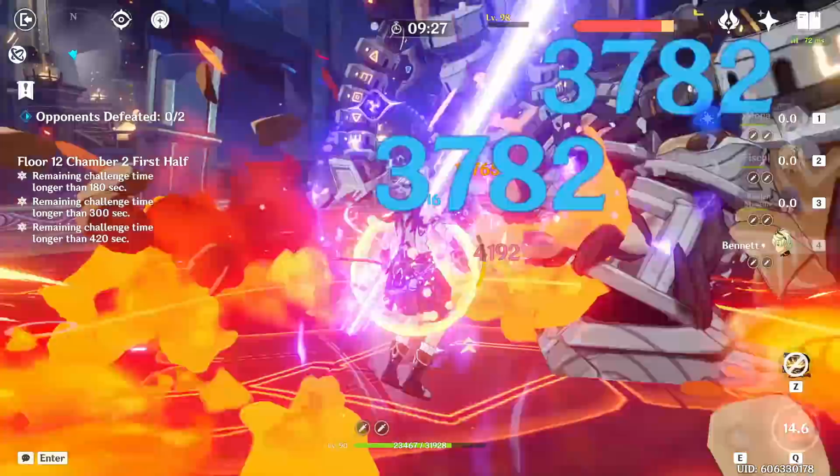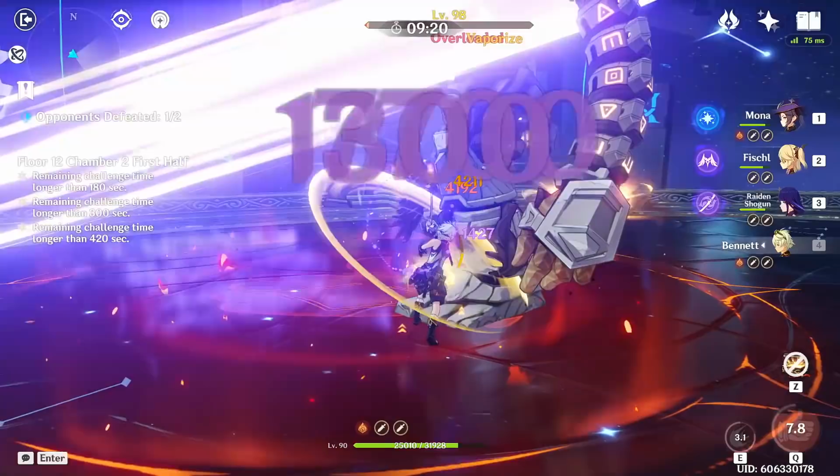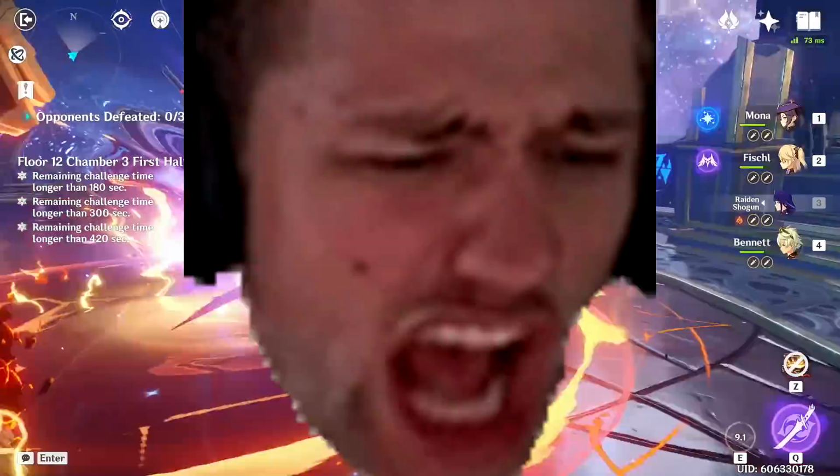Bows like Skyward Harp, Polar Star, Amos' Bow, and Thundering Pulse are the best examples. Other bows like Viridescent, Prototype Crescent, and Slingshot will do if you're poor. For maximum drip, run Fischl with Windbloom.